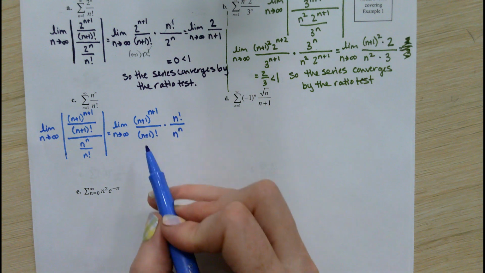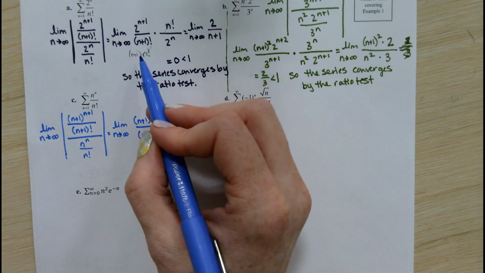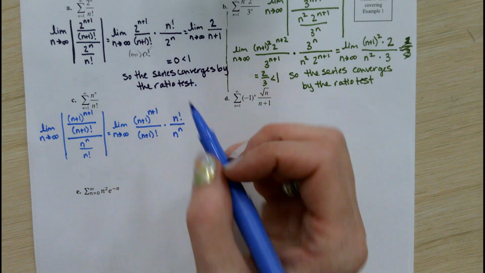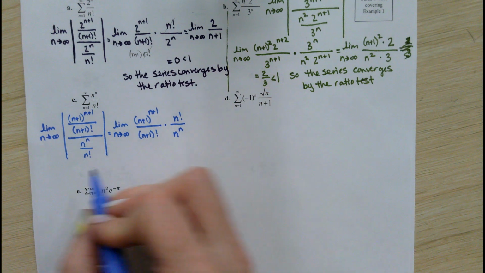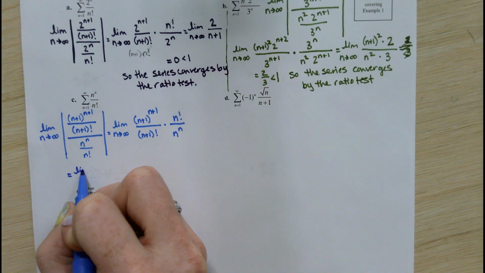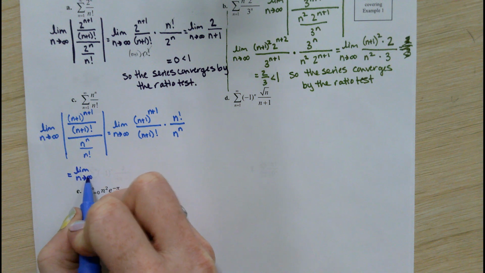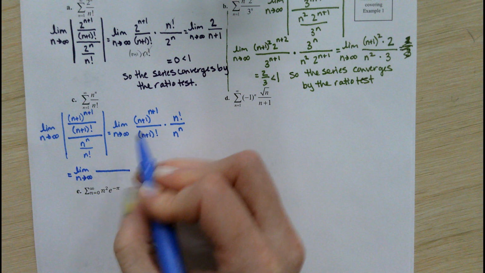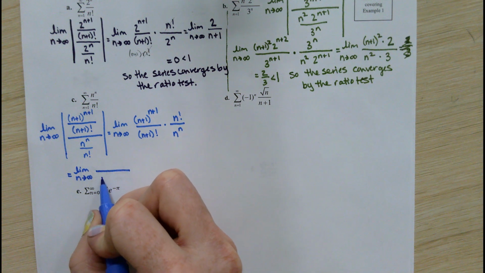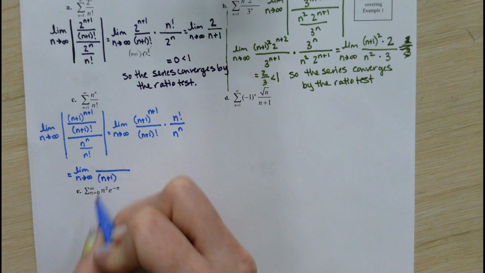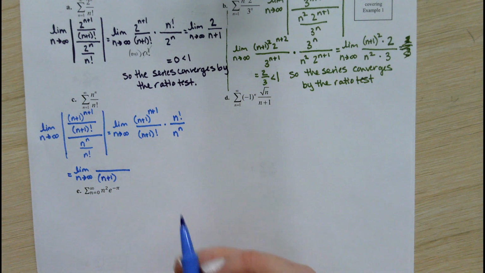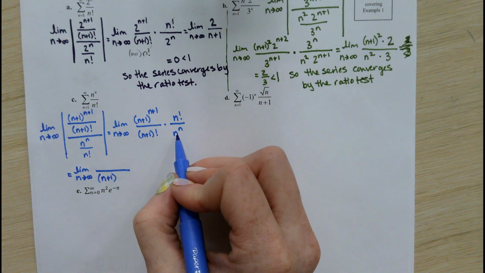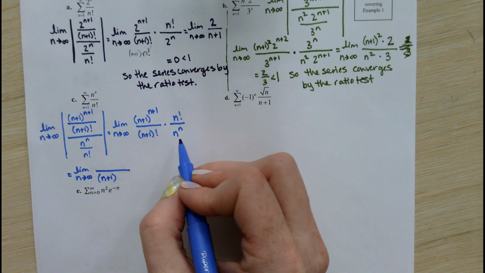These factorials definitely behave the same way the factorials behaved up here. So that means we're going to be able to eliminate all of the n factorial from the top, and all that will be left behind in the bottom is n plus 1, that first term of the factorial. And then we're going to end up with something a little bit interesting here.